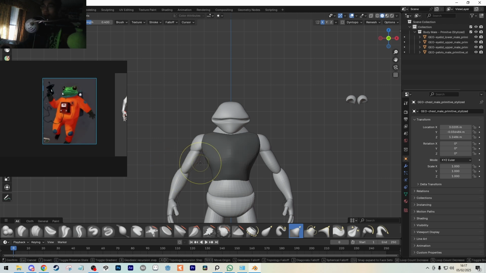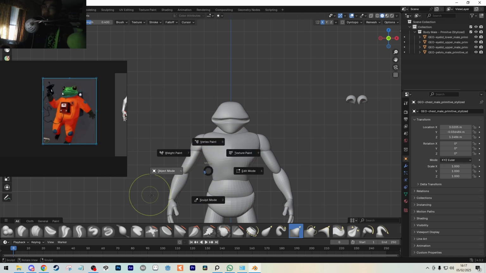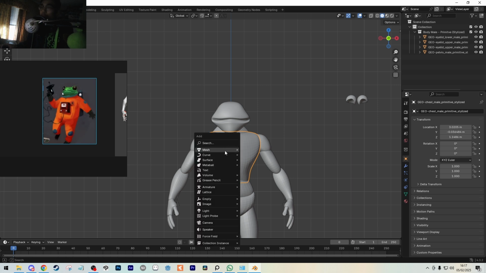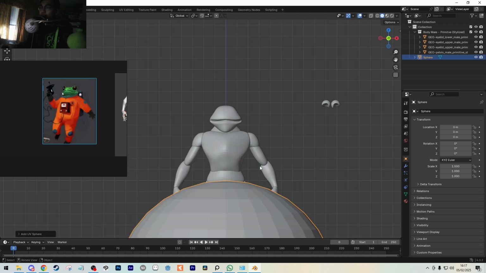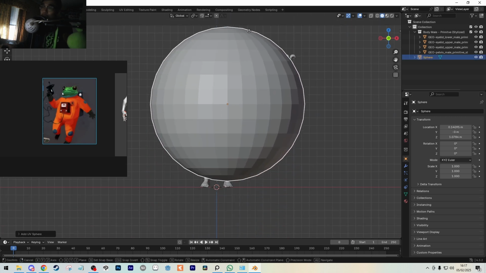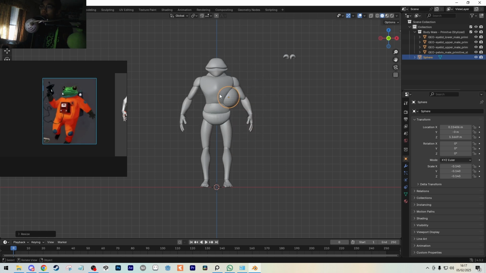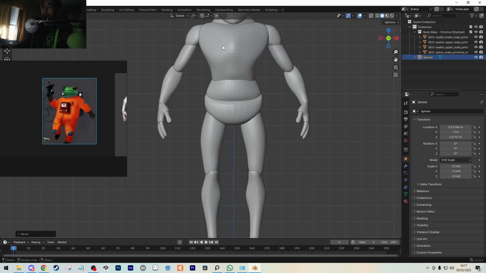A few things I want to show you guys whilst we're here is how I would add the eye back in. So for me, I would add the eye by going back to object mode, Shift A, mesh, add a new primitive, and it's going to be a sphere. I think it's this one. This one's good, and I'm just going to put that guy right where I think the eye should be.